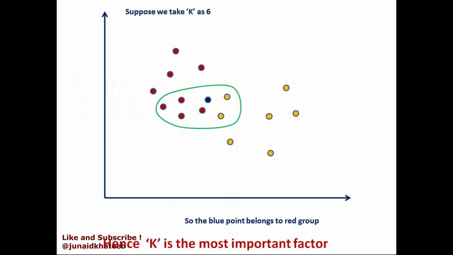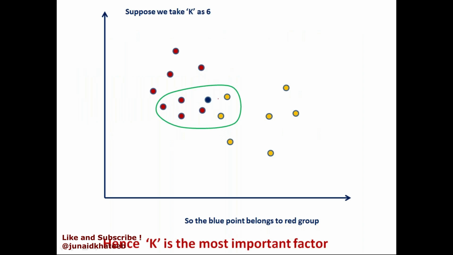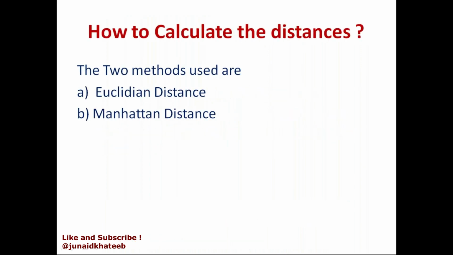I told you that I'm required to calculate the distance of any point to be classified from the nearest neighbors. Guys, please remember, it does not always happen that the points would be in a straight line, so that you can get just this particular distance. Suppose I want to get the distance of this blue point from many different points around it, how do I calculate it? There are two ways in which you can calculate the distances. There's Euclidean distance, and then there is Manhattan distance.